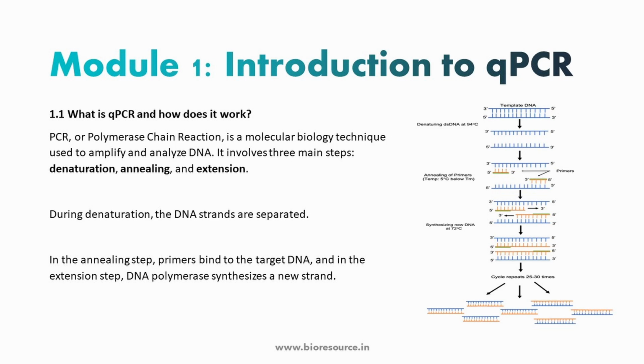So the denaturation is typically done at a higher temperature, around 94 to 95 degrees centigrade, for about 1 or 2 minutes for the initial denaturation, and during the cycle it is kept at 10 to 20 seconds in real-time PCR conditions. And once the denaturation is done, the next phase is the annealing of the primers. So in this step, the temperature is reduced from 94 to the primer annealing temperature. That is designed based on your requirements and the Tm of the primers. Typically the annealing temperature is set 5 degrees below the Tm value of the primers.